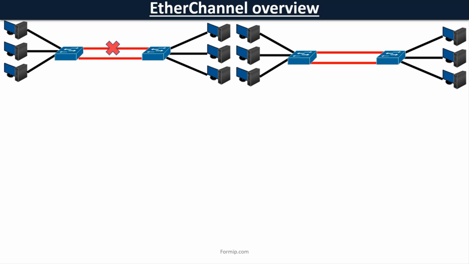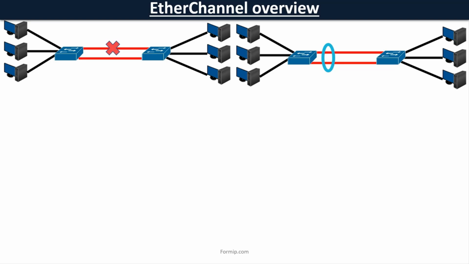This protocol makes it possible to increase the speed between the switches by grouping several Fast Ethernet ports, or Gigabit Ethernet, in a single logical link, which will be called EtherChannel. On the topology on the right, the two physical links are grouped together in a single EtherChannel, which therefore solves the problem of the spanning tree, because it only sees a single EtherChannel link. It therefore no longer needs to block hard links to avoid a loop. And since all the physical links in an EtherChannel are active, this therefore increases the bandwidth.